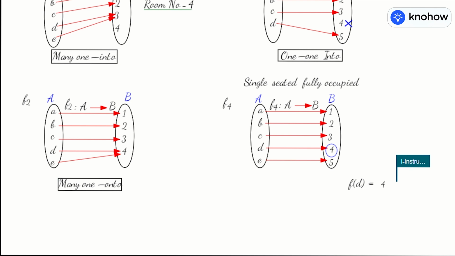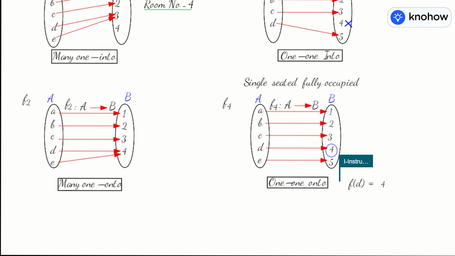That means each student has been allotted a particular room, and to each room there corresponds one and only one student. And by the way, what kind of function is this? This is one-one onto. This is a one-one onto kind of function. So if we have a one-one onto function, then to each student there will correspond a unique room, and to each room there corresponds a unique student, and that we will study further formally, then only can we define the invertible functions.